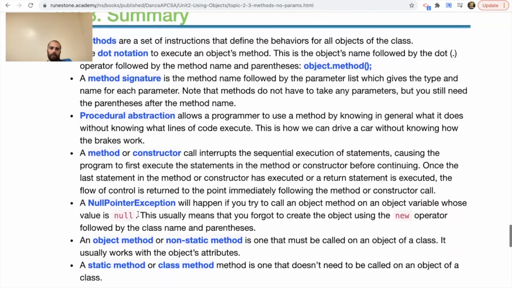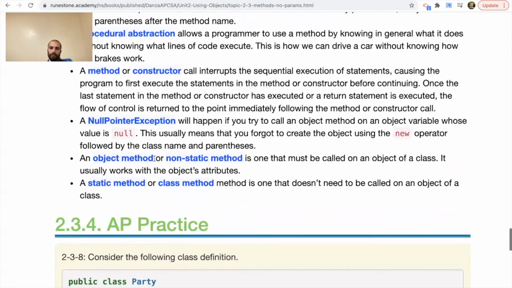We briefly touched on null pointer exceptions. I'm not going to press too far into that. A null pointer exception is, as we get into exceptions more and more and errors that do come up, you may see a null pointer exception. It doesn't expect you to know the ins and outs of it. It's just saying, hey, look, this is what could occur.